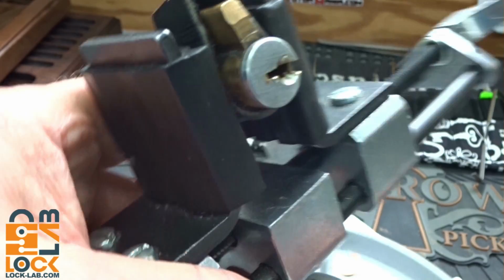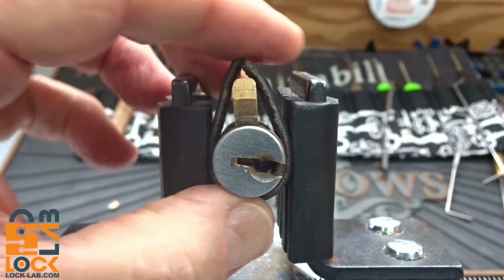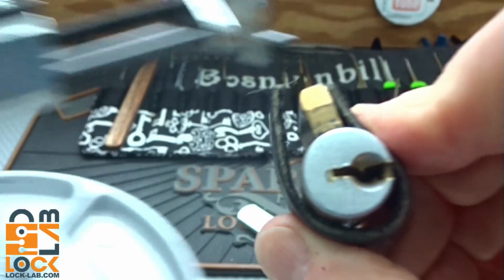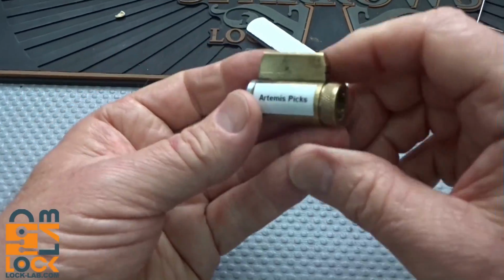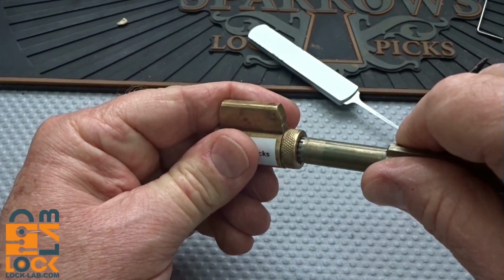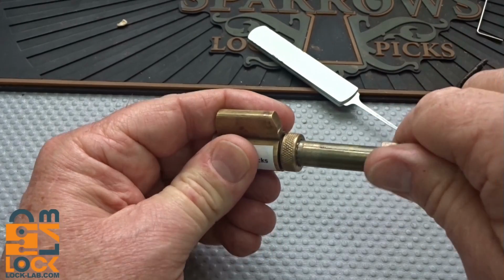Artemis, you asked me to send you recommendations for improvements. I'm going to have to say, don't change a thing, man. All right, I exceeded by 2 minutes my maximum limit, but I'm glad we got him open. Don't have to do this again. Thank God. Artemis only sent 1 challenge lock, and that is enough.